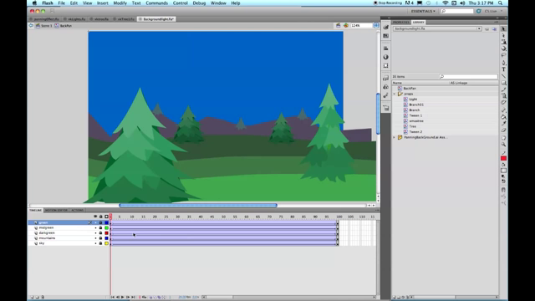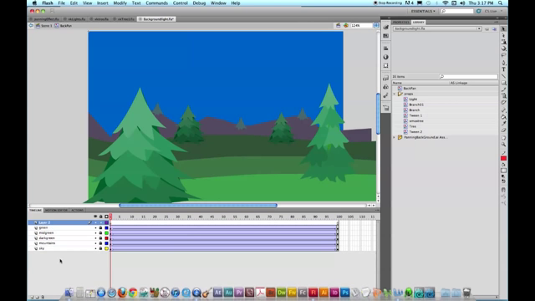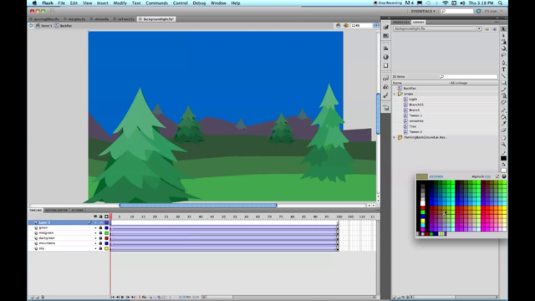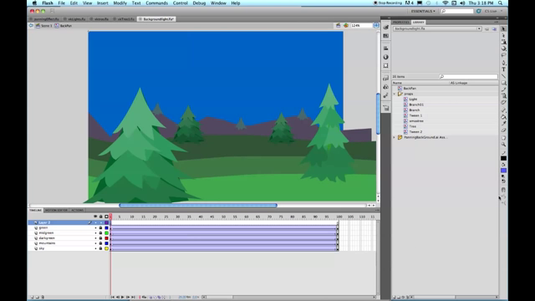I'm going to lock everything else so that nothing happens to it. And I will add a new layer right here, and I'm going to draw a box on here, and let's reset these so that they're the defaults. So I'm going to get a color, and it doesn't even matter what color it is, because I'm going to turn it into a gradient as soon as I can. But here we're going to take the rectangle tool, and we will draw a box that covers the whole stage.